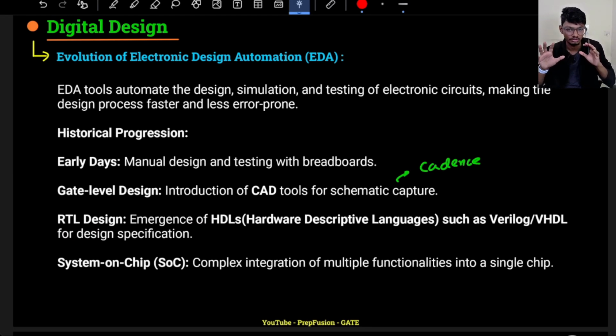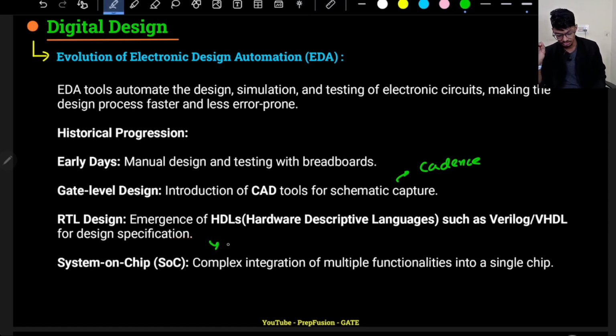Let's say I want to build a counter, I just directly coded a counter in Verilog and a few languages such as hardware descriptive languages. So Verilog and VHDL are known as hardware descriptive languages. We'll study Verilog obviously. What do these languages do? They convert our logic, that is our RTL code, to hardware.